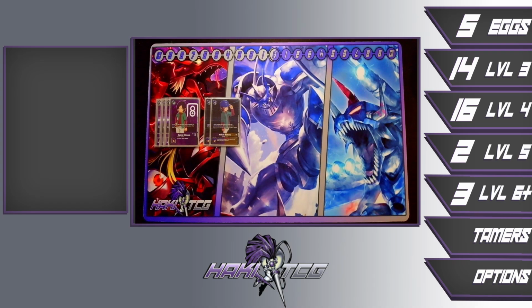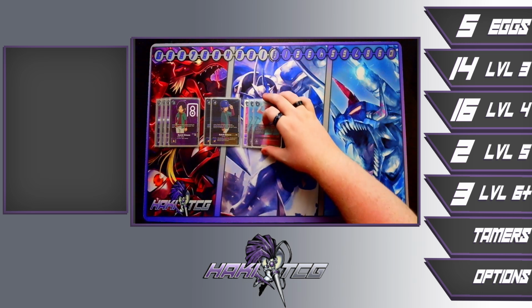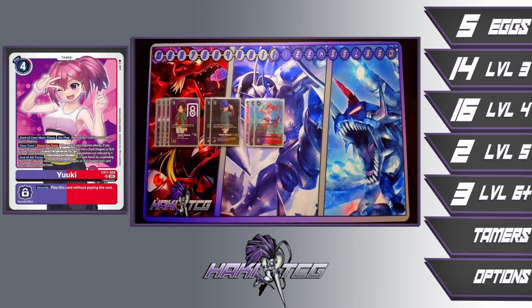Next up, we have one of my new favourite additions to this deck. This was a little bit before AD01, but even now this card's just amazing. I love this card generically. It's so good because you can kind of forget the your turn and end of all turn effects, because the only thing we're really doing here is, on play, start our main phase, we are ditching any card we want to gain a memory. And other than that, it's a 4-cost purple tamer.